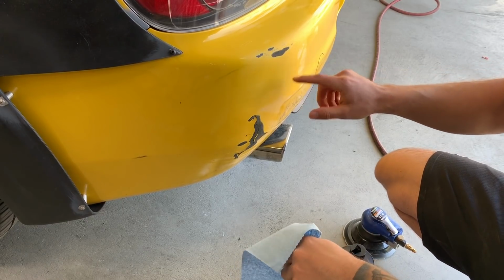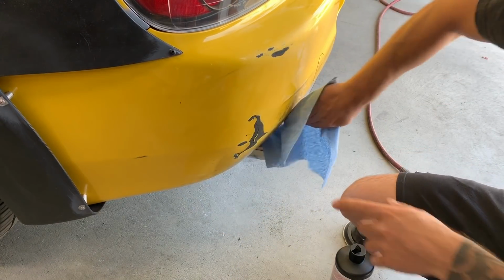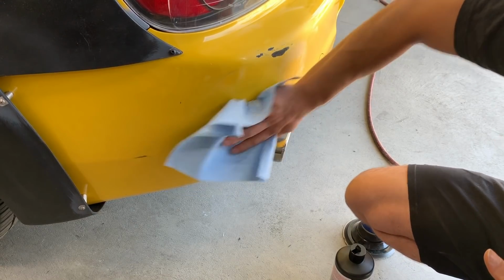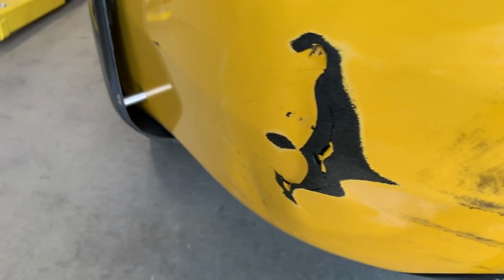And I'm not gonna put any bondo here, I was just sanding this down, but definitely gonna be putting bondo here. So you can see here it's a lot smoother than before because we had that kind of lip. And it's all sanded down now. It looks pretty good. I don't think we're gonna have to use a whole lot of bondo now, to be quite honest.